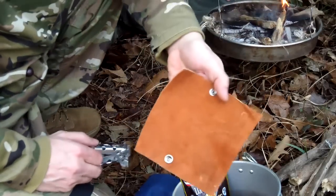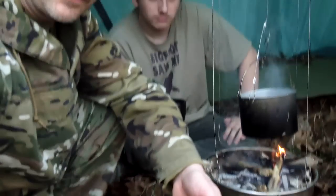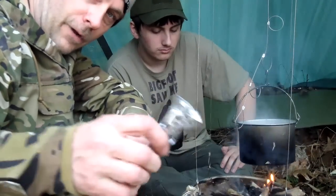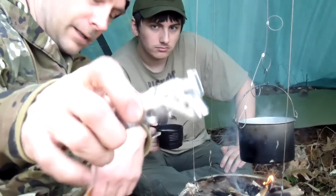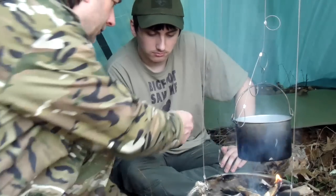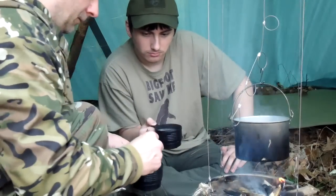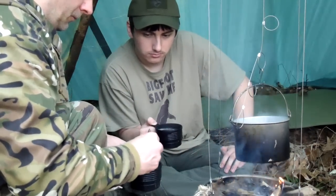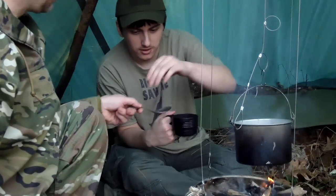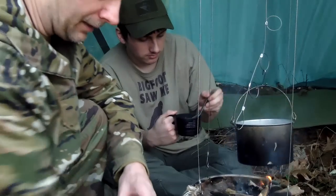Now we can use that. Well, I use the leather for pulling the pot on and off the fire, but for actual pouring, you need a handle. All right, here, give me your spoon. You want it back? Yeah. There you go. Alrighty.